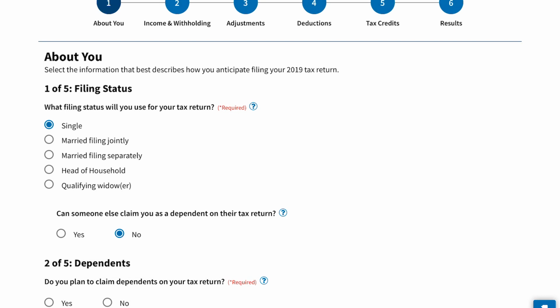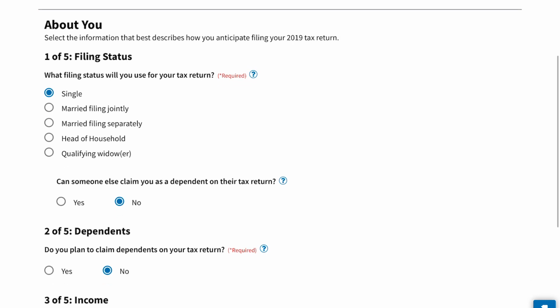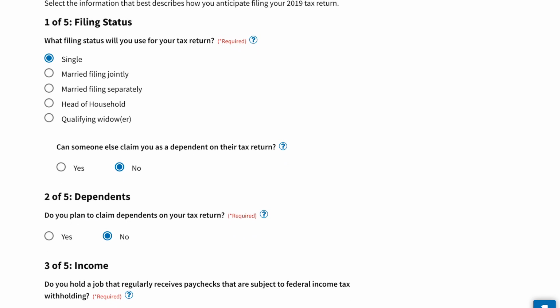So the next thing that we have to take a look at is, do you have any dependents? So if that is the case, do you plan to claim dependents on your tax return? So if your children are under the age of 17, that is going to be the child tax credit, which is $2,000, and dependents over that. So once your child is over the age of 16, so 17 and older, that's only going to be a $500 tax credit.